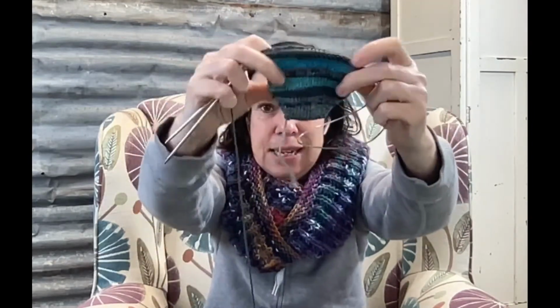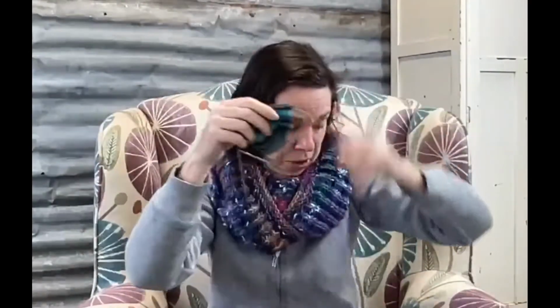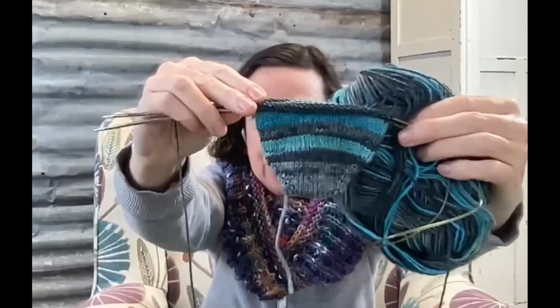So of course I have cast on another pair of socks. I've gone back to the stripy yarn that I have already knit one pair of socks out of. I'm not going to worry about matching stripes with this pair. I'm just going to knit one sock, and then I will knit a second sock and roughly guess in terms of getting the number of rows and everything right, just based on my own foot. So that is my current sock project.